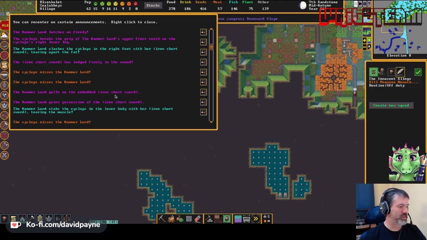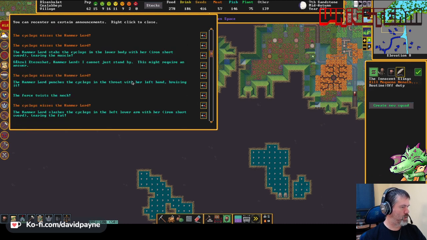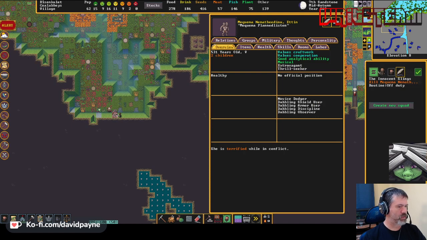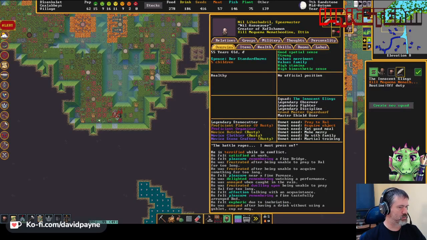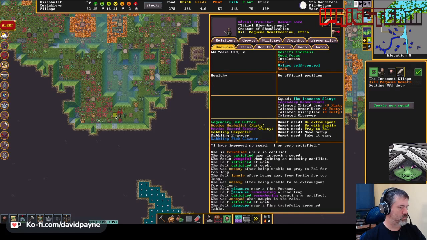Oh, we're finally using a sword now. That's good. So easily broken. This does not scare me. I don't know what was broken, but it's fine. Yeah. Wow, there's been a lot of fighting here. How's the ettin doing? I don't think anybody's done any significant damage here. Tired, nauseous, and bleeding. Saxol's still fine. Nil still seems to be fine. Extreme pain. Dwarves is still fine.